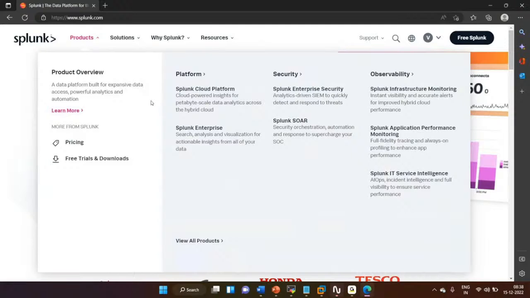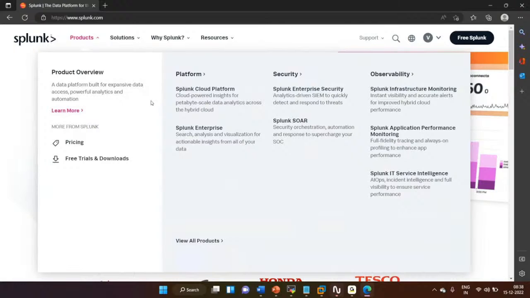Splunk has capabilities to monitor the logs as well as the metrics of the infrastructure and the applications that were installed. Got it? Okay, hope it is clear.